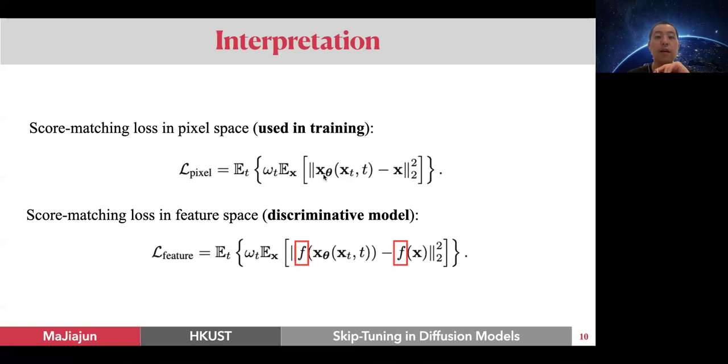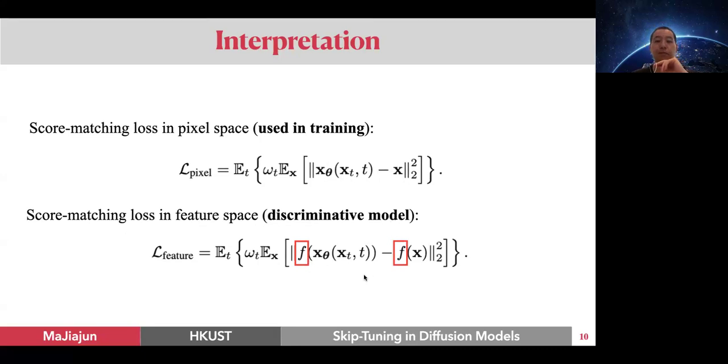As we can see, it's basically the MSE loss between the fitted sample and the original sample. However, we think that might not capture the whole picture, as we can also measure the score matching loss in feature space, where the sample is mapped by discriminative models.